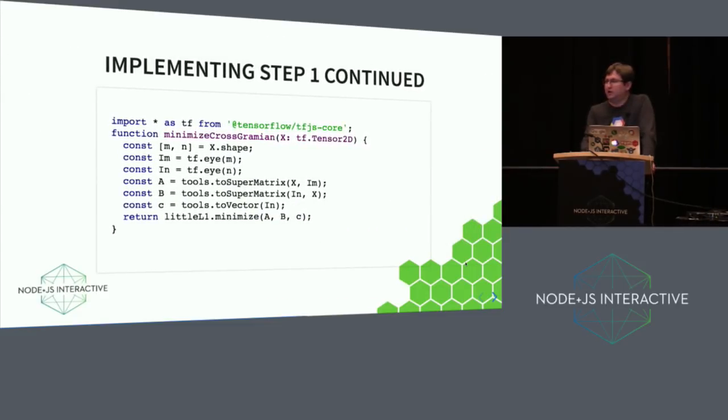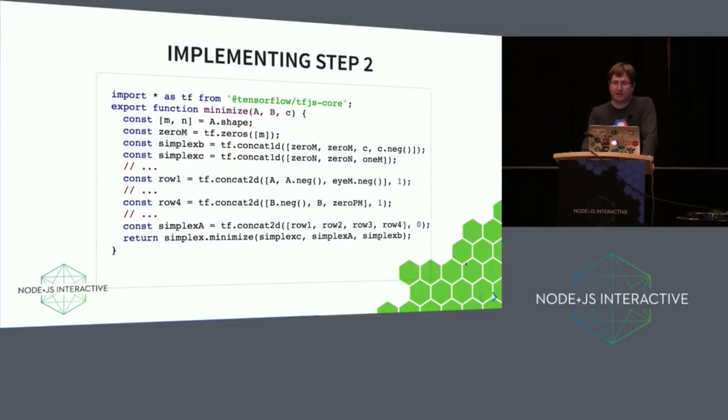And so step one that we did, we started from the original problem. In TensorFlow.js, all it looks like is this. Using that two-super matrix method or function, all we do is we start with our x. We build a couple identity matrices. It's really easy to do in TensorFlow. You just use the I function. And then you say, oh, we're going to use those to make matrices A, B, and a vector C. And we're just going to say, oh, let's let the second step of the problem handle it. So we just pass it to that. And the second step of the problem for handling it, we just take the A, B, and C that we had, and we just make some other matrices. We just kind of move things around and compose things.